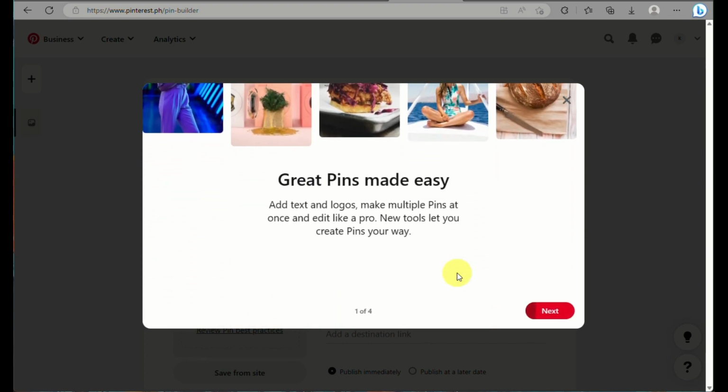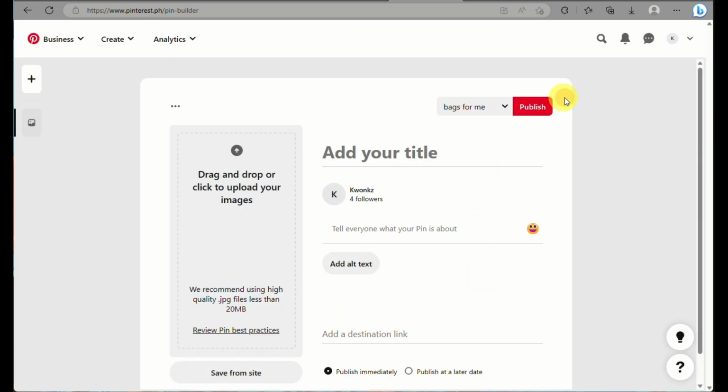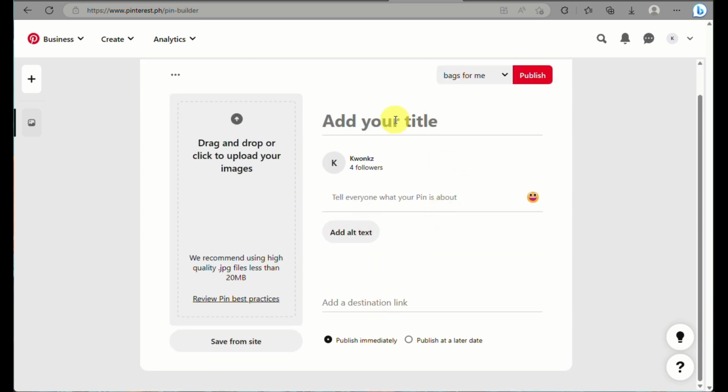Here they will provide you a brief introduction, and you'll be routed into this page, where you will be adding your product images. For example, we'll have the name of our product, since we will look into our Redbubble and look into the product that we want to promote in Pinterest.